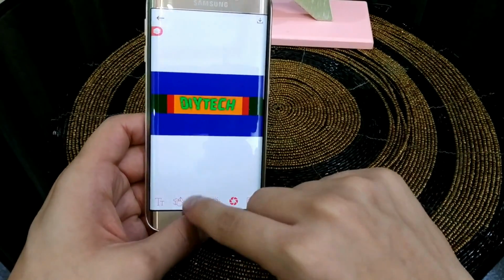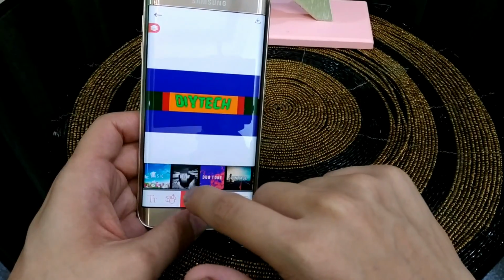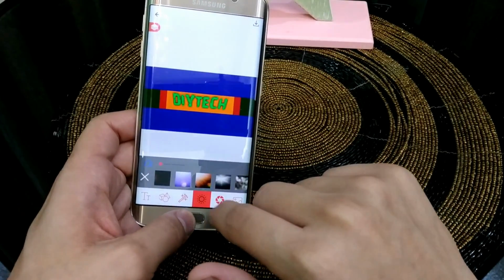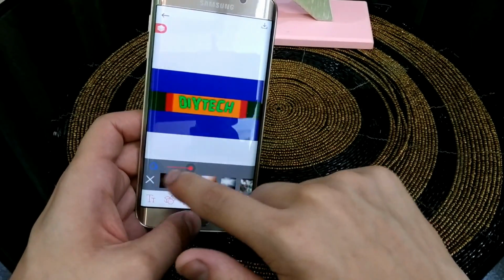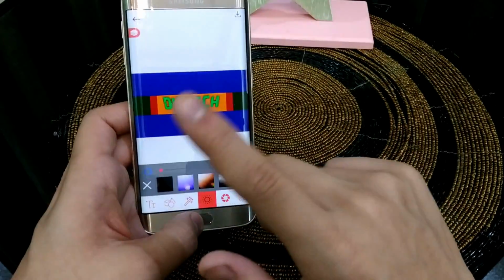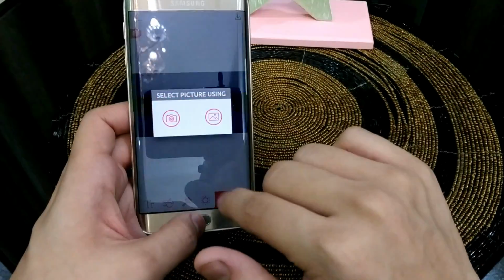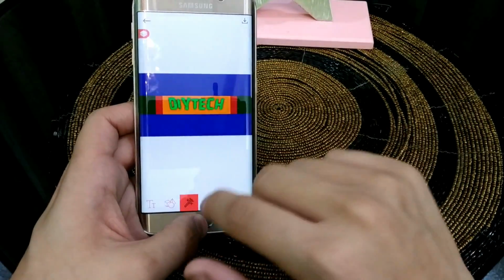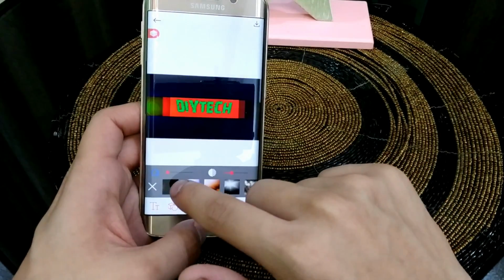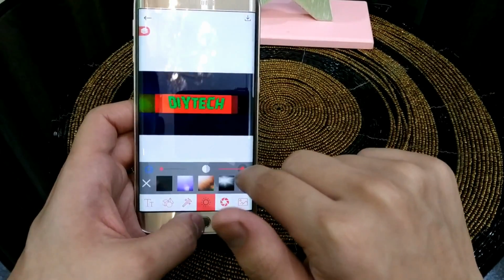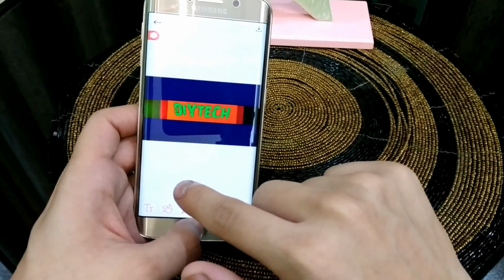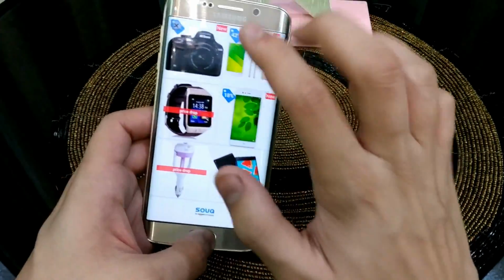So you can try so many other features. You can try different skins or different filters, and you can adjust the brightness, change the colors. And if you're having a background from Google Chrome or YouTube, you can also change the color of them. You won't be able to change the color directly, but by just changing the brightness and these kinds of stuff, you can definitely change the color and look of them. Of course, it's going to take some time. You have to choose different things, and you have to know which one looks the best.